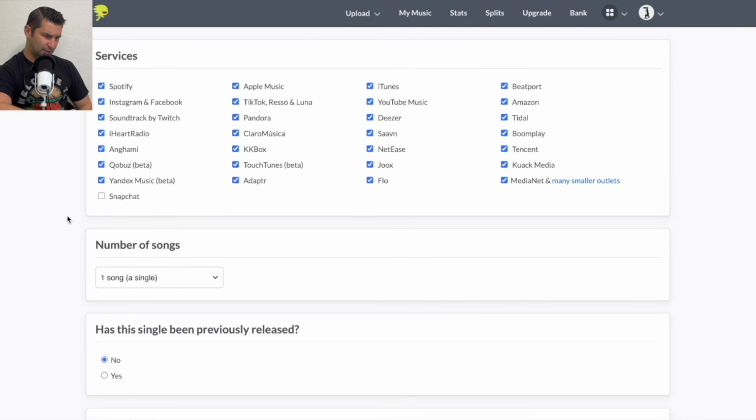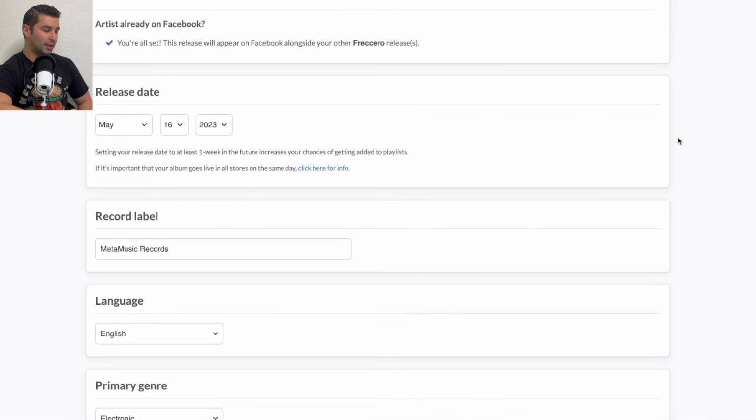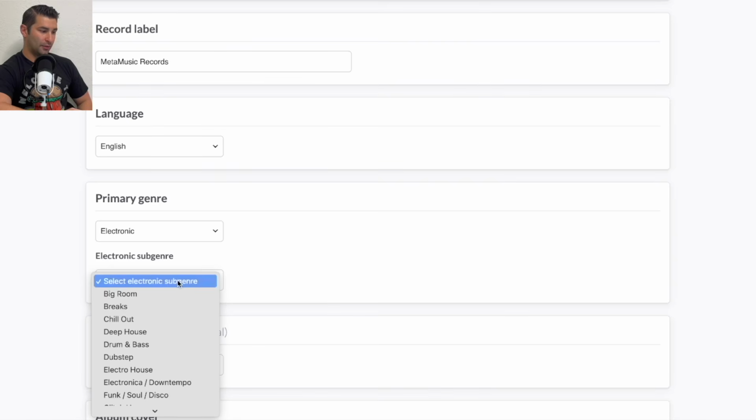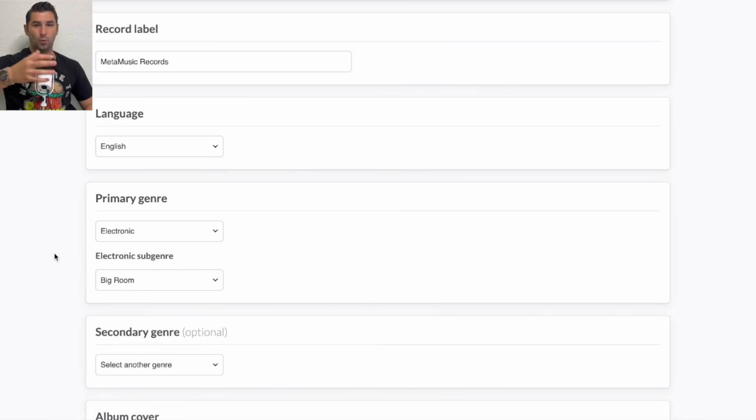And especially for my EDM people out there, I'm going to scroll up. You're going to see I have Beatport on here. You do have to contact DistroKid. And again, if you're a DJ doing EDM, you want to have your music on Beatport. It's the standard for EDM, really. It's not as popular as it used to be, I feel like, being on the Beatport top 10. It doesn't have the same hype as it used to, but even so, Beatport's super important. And once you click electronic, and then the subgenre, let's say it's going to be Big Room, it will be put on Beatport.